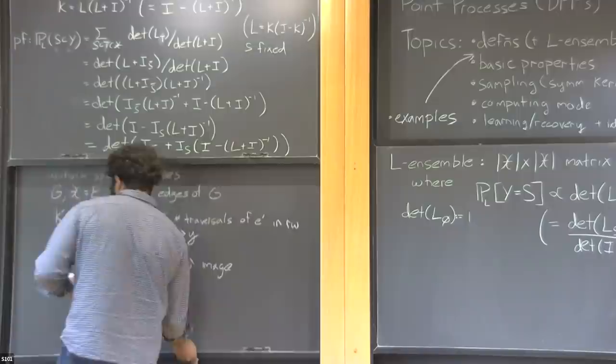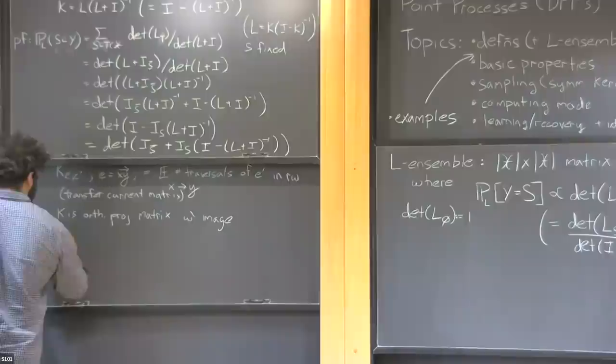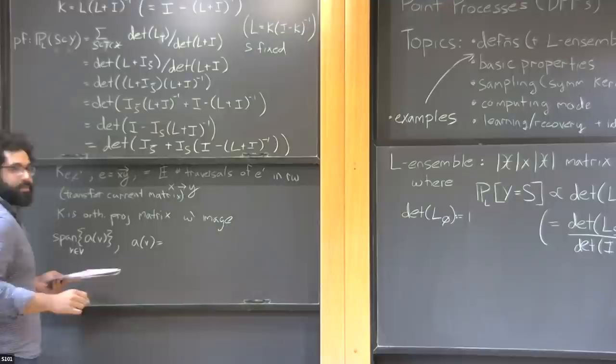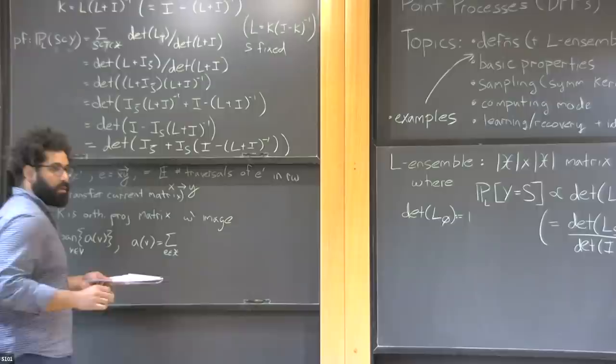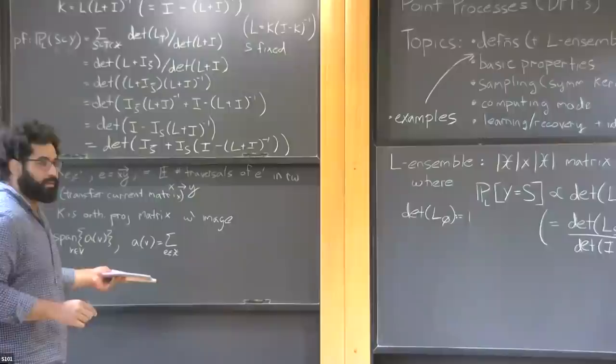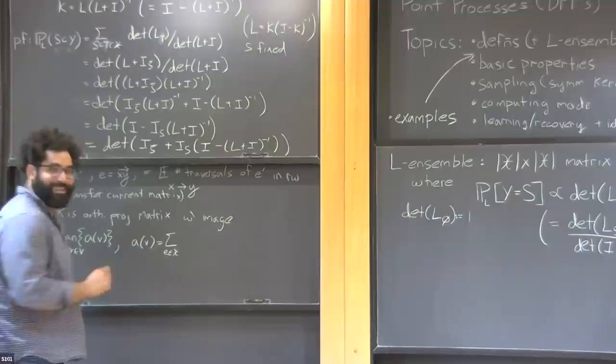You can write this span over versus V, where A of V is just representing edges incident to V. So the projection should be the Laplacian, or I mean the adjacency matrix of this graph minus some vertex removed, like the Kirchhoff law for counting spanning trees. It must be the projection. Yeah, you can represent it. Okay, yes, that is true.